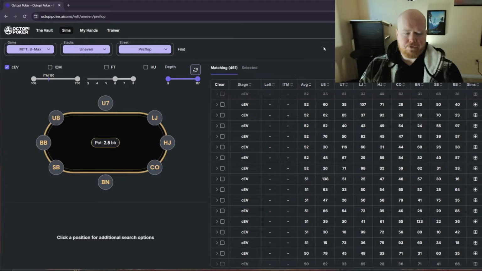We want to keep the focus on specifically where our EV is coming from with the different parts of our range. Anticipating a response, and anticipating a different range that we're up against than what we normally would, is going to be a big part of the process as well. So there are really two parts to the whole thing.